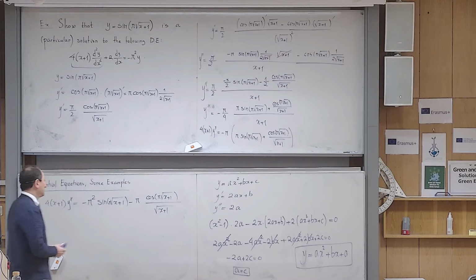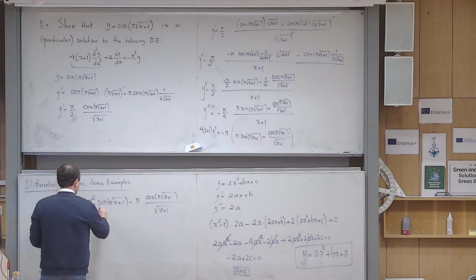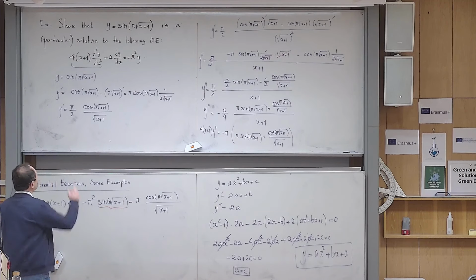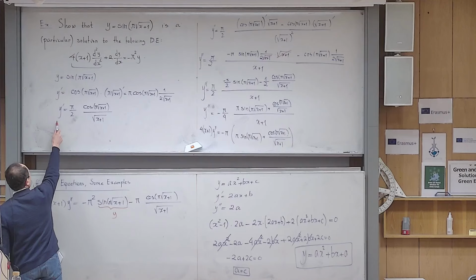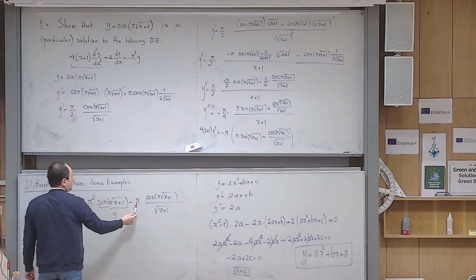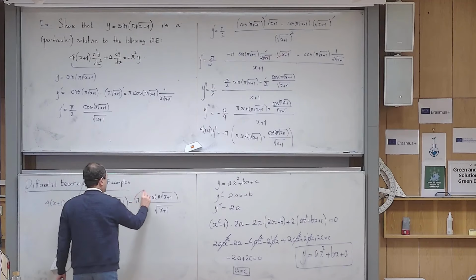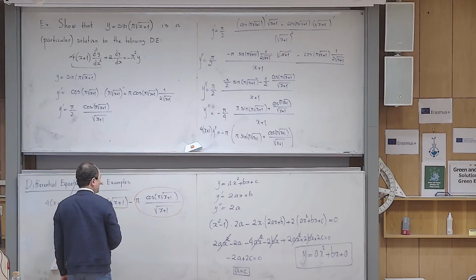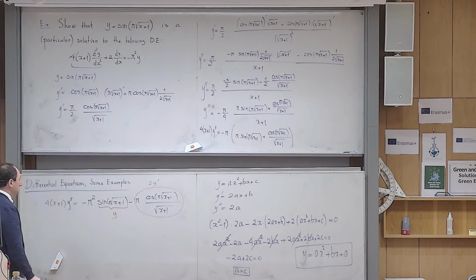Do you agree? Yes? But now if I go back here, look, what is this? It is y. But this also has something to do with y prime. It's more or less exactly the same thing. Pi is also pi. I am not having that factor. So if I ask you what this expression is, what's your answer? It's just 2y prime. Do you agree? And then we are done.